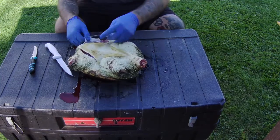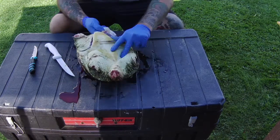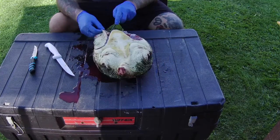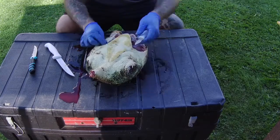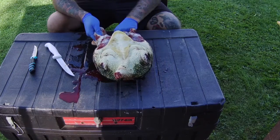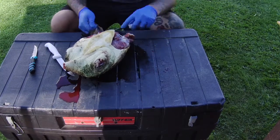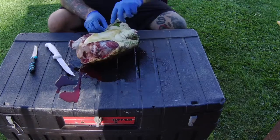I've never skinned a deer or anything like that before, but this is very similar — slowly skinning it back. The skin is super thick; you don't realize how thick and tough it is until you start doing it. You'll have to sharpen your knife multiple times, or do what I do and just take a couple of knives. Working my way around the front, you get a big flat from the front and the same from the back. You can start to see how the meat of the legs differs from the neck.